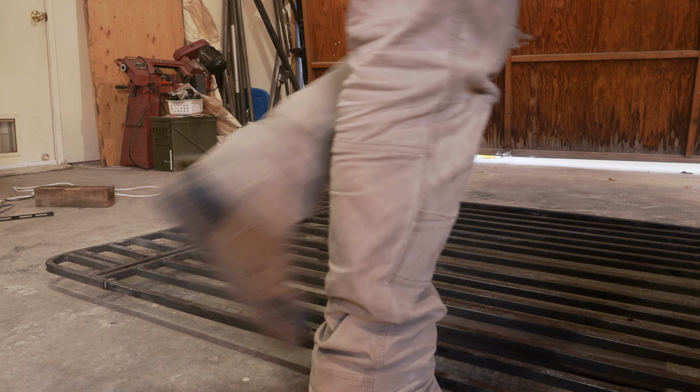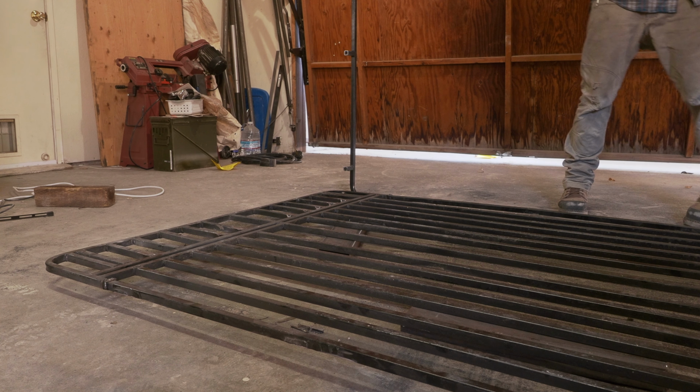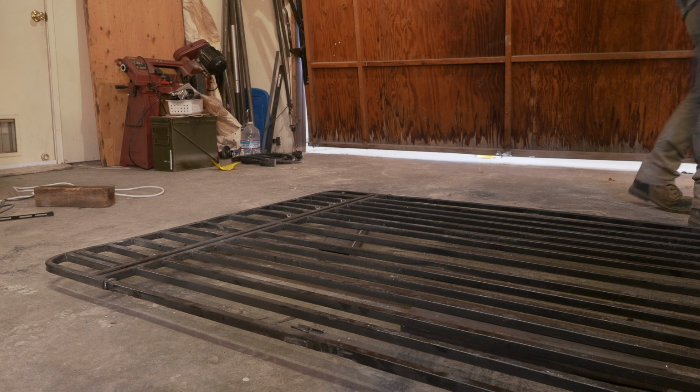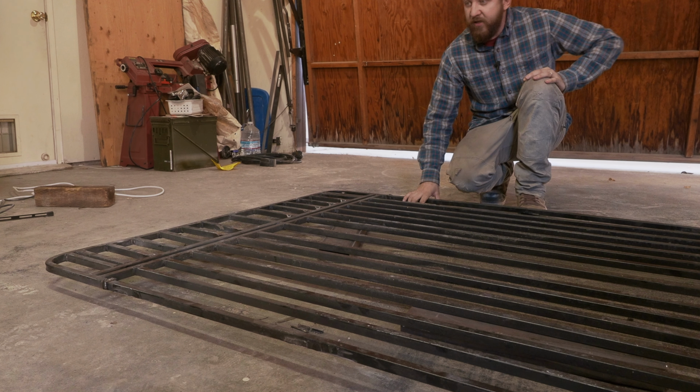You can see that I've already cut this railing apart. This is probably gonna save about 20 pounds maybe, which is good. Every pound off the rack is a good thing. So what do we have to do to it?